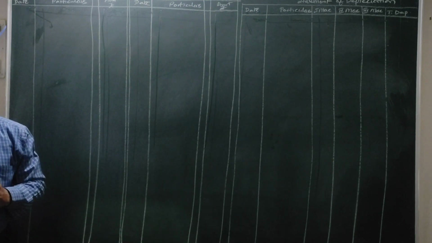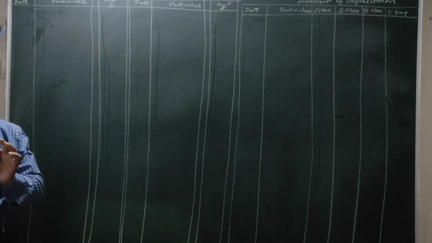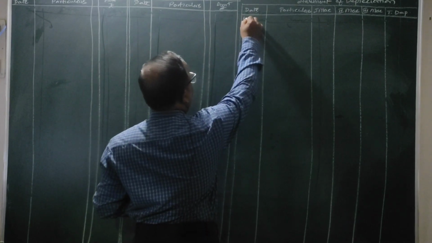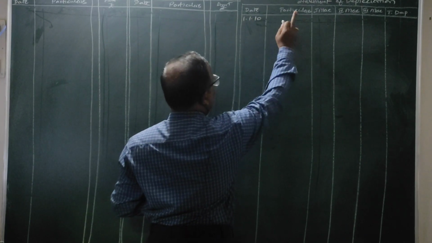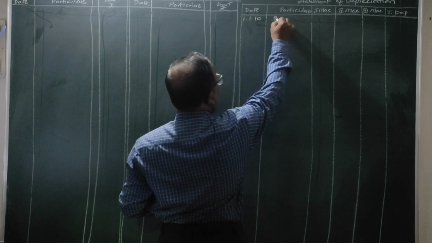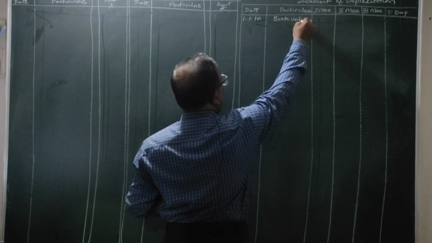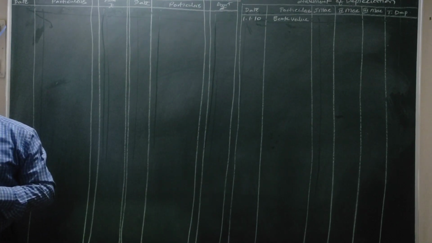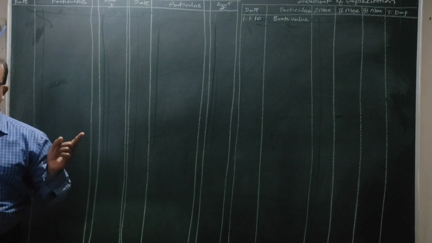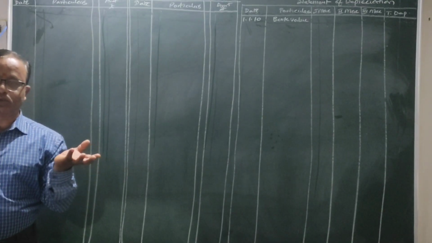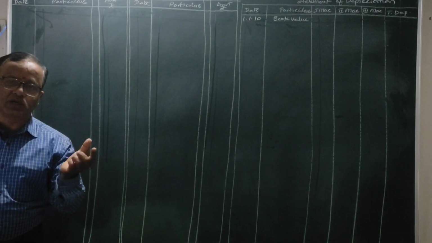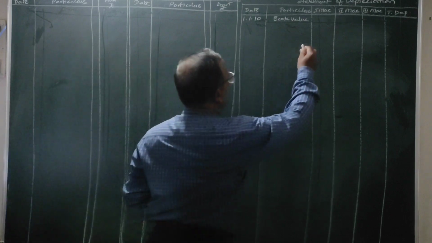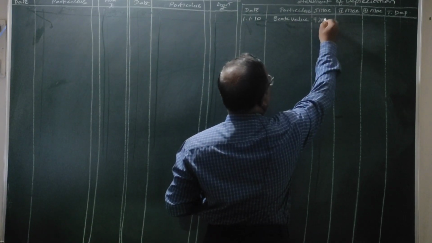On 1st July 2010, he has purchased the second-hand machine for 8 lakhs. So on that date he has purchased the machine, write it here as book value. That means the value of the asset which you are writing in the books. He has purchased for 8 lakhs, and again 1,20,000 he has spent on overhauling. So what is the cost of the asset? Cost of the asset is nothing but the sum total of all the expenses incurred till we use it for the first time. So 8 lakhs plus 1,20,000, that means 9,20,000 is the cost here.